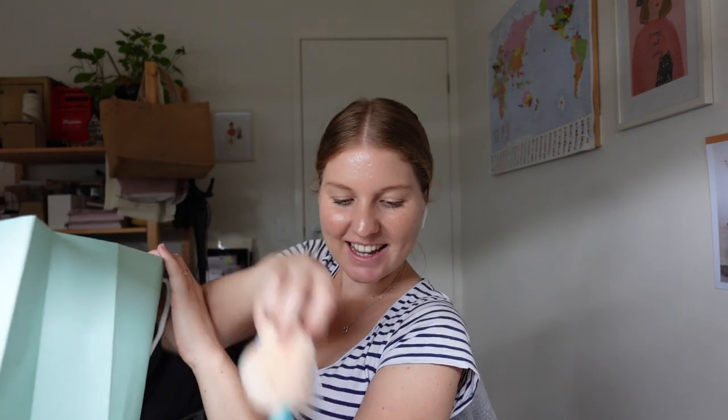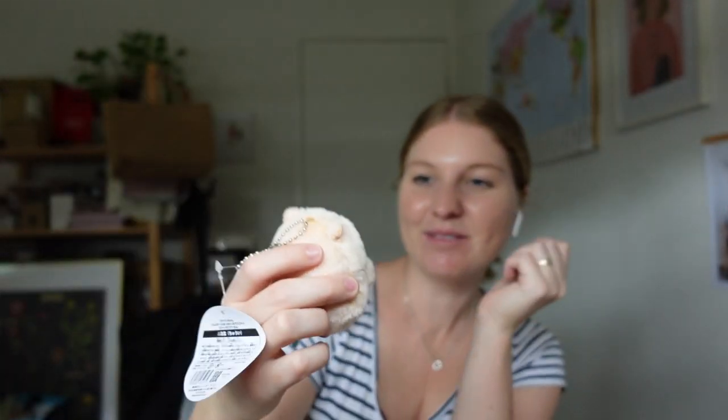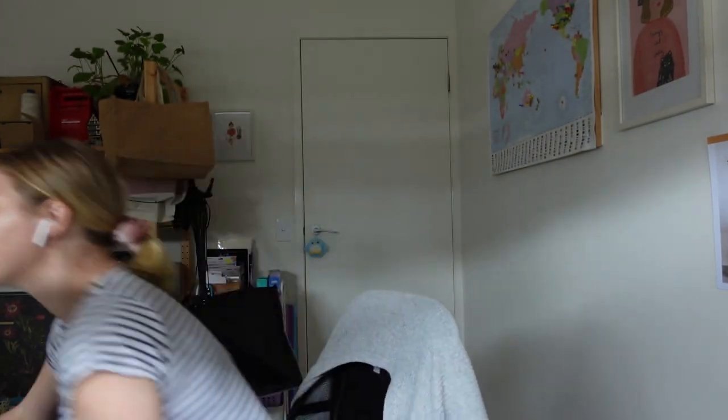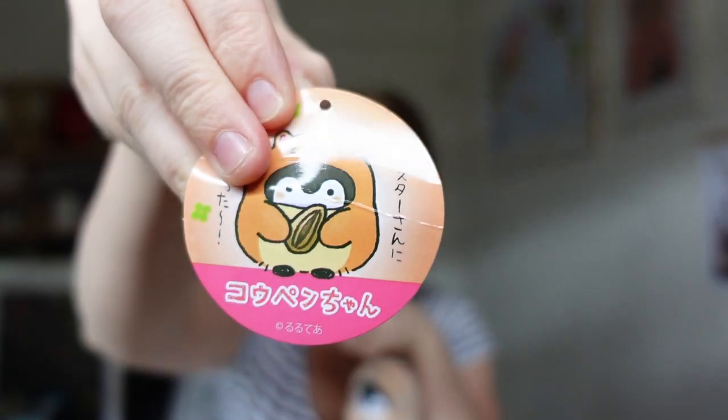Okay. So I have no idea what's inside. It's like a little surprise. So these are the items that I bought while I was in there. So I'll show you those ones first. So let's see if I can get him in focus. Look how cute. Isn't he adorable? I should say she. Where's my scissors? I don't know if I should put this on like... Oh, actually, I'm going to keep the tag as well because the tag is pretty cute.